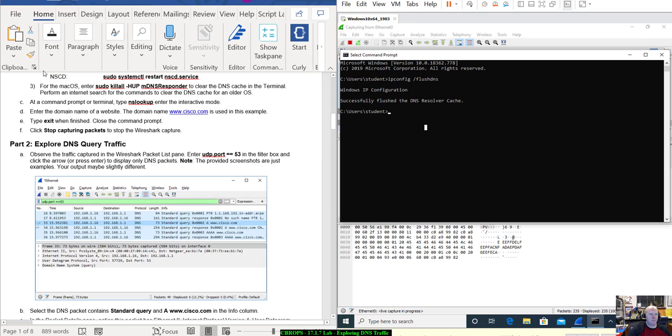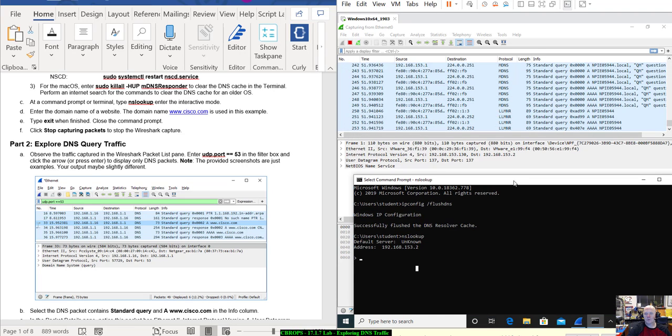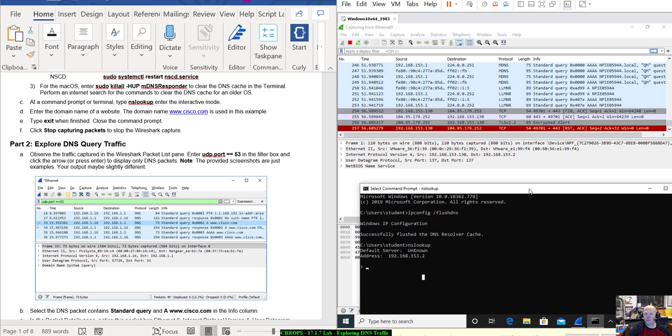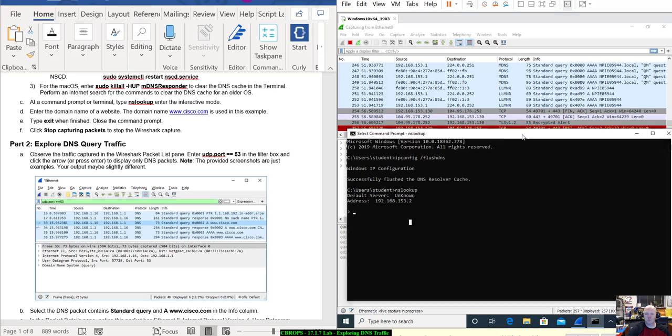All right, so in the command prompt or terminal, type nslookup. Notice right there, that's telling me my IP address. And notice we have a lot of traffic coming up in Wireshark in the background.